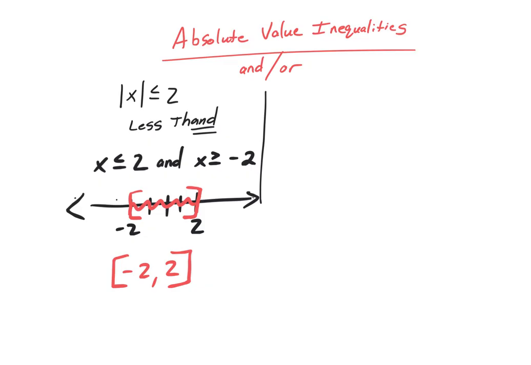Okay, the other one that we're going to talk about is what happens if we have a greater than symbol. And the way that I remember it is I spell it a little bit different. I think of it as great or. Instead of greater, great or just kind of reminds me greater is or. So I kind of combine those two together. If this is greater than or equal to, then it's going to be an or statement.